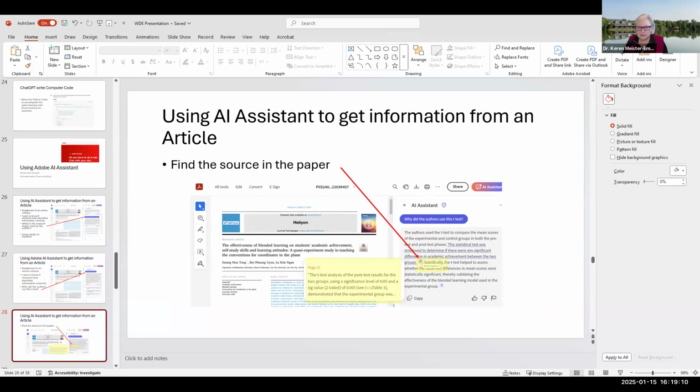One of the problems that people had using either Bing or ChatGPT early on is if they wanted it to report information from an article or to review an article, it would hallucinate. It would just make things up. So this AI Assist is actually using the article and getting the information from that article, and it's showing me where it got that information from the article.